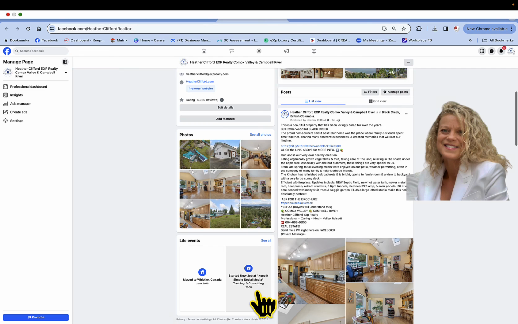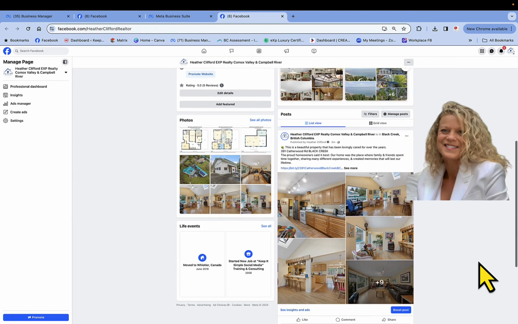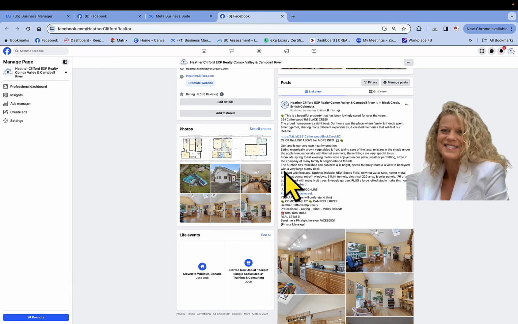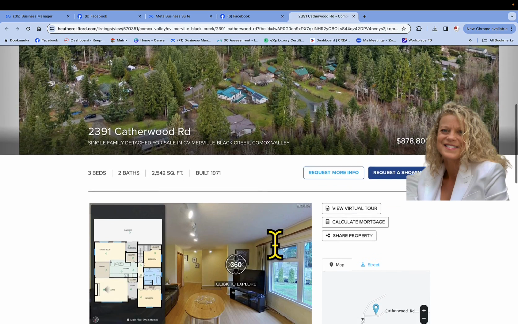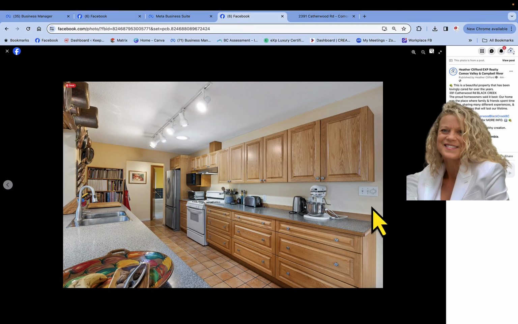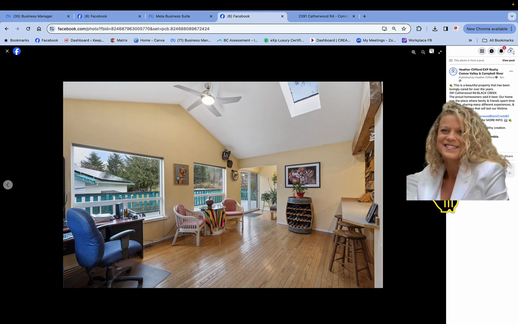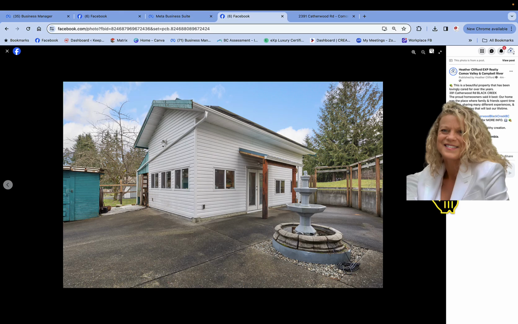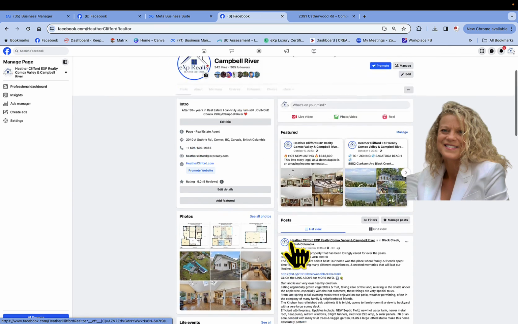And then if you refresh your page just by clicking the little refresh button, now you see there's your post. It's got the little house added as an emoji. It's got a clickable link. See what happens when I click on it? It takes the consumer directly to the website where all the information is. And if I click on the photo, I can click through the photos and you can see the text shows up on the right hand side. And you just make sure you're happy with everything that you see. This is a beautiful property. And then I'm just going to click on my name, Heather Clifford, and it'll take me back to my wall.